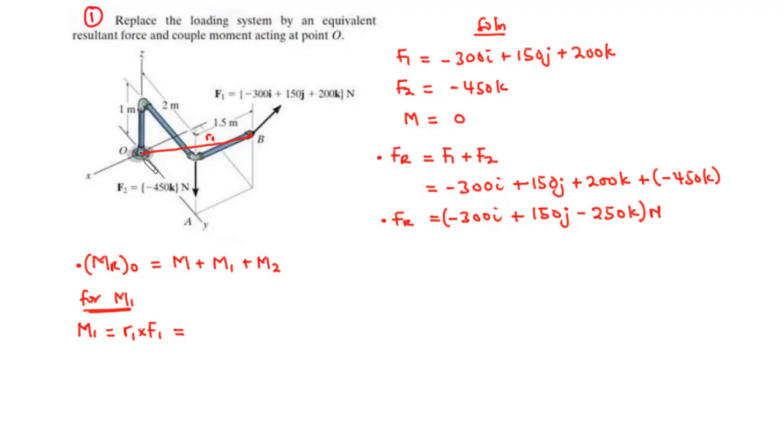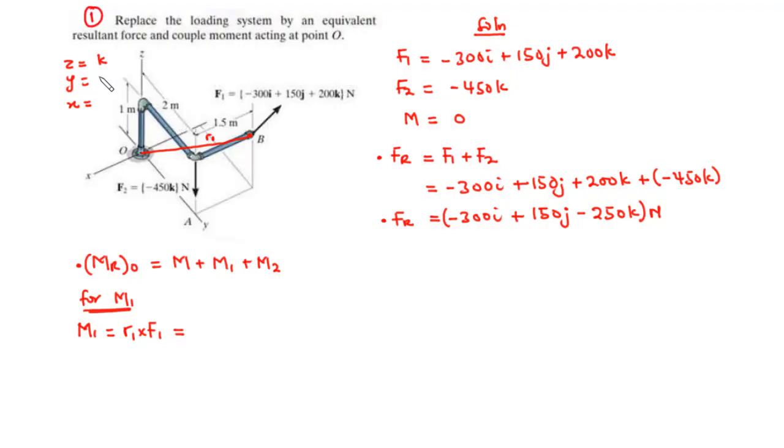Now to move from point O to point B, we need to move some distance along the z-axis, along the y-axis, and along the x-axis. So along the z-axis, we are going to move away from point O to this point, and that's going to be 1 meter. So we have k, 1 times k is k, and then from this point moving along the y-axis also away from point O, we are going to have a positive value, which is 2 meters.